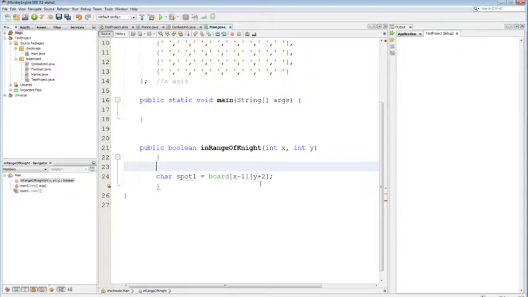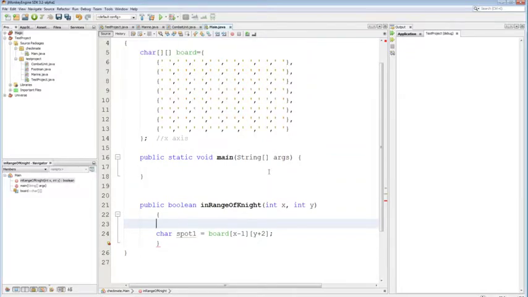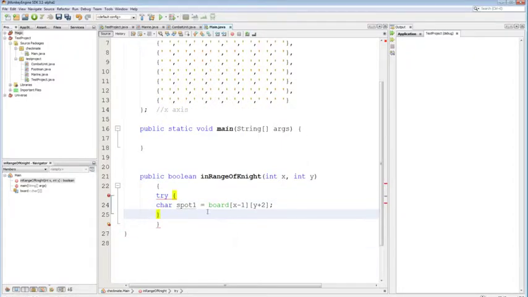Let's say that you know your code is going to run into a problem, but you decide that it's acceptable. In this case, it is acceptable. We're trying to find spots a knight could attack from, but if we're near the edge of the board, that might be outside the board. But we understand that that's okay, and we don't want our program to explode. So the way you do this is you type try, and you open a code block. That's what the braces mean. And you put your dangerous code inside the block.